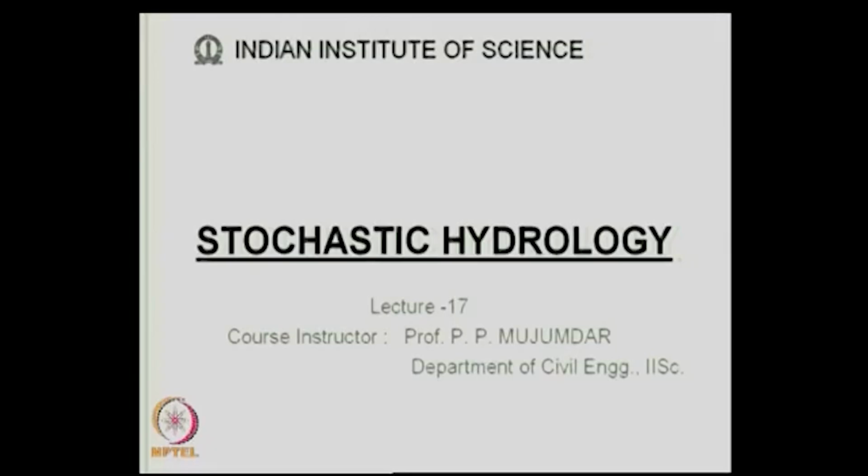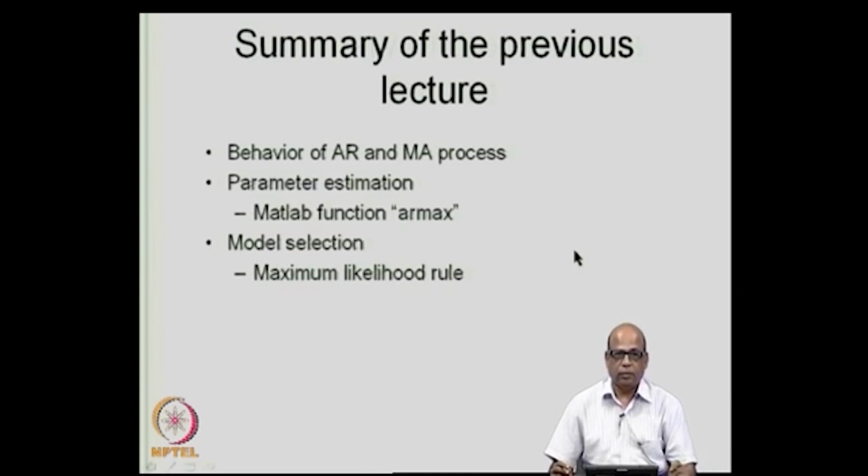Good morning and welcome to lecture number 17 of the course Stochastic Hydrology. If you recall, in the last lecture we discussed the ARIMA models and specifically how the AR and MA components of the model behave. For example, we considered the AR1 model, formulated a theoretical AR1 model and saw how the correlogram, the spectrum, and the PAC function, that is the partial autocorrelation function, behave.